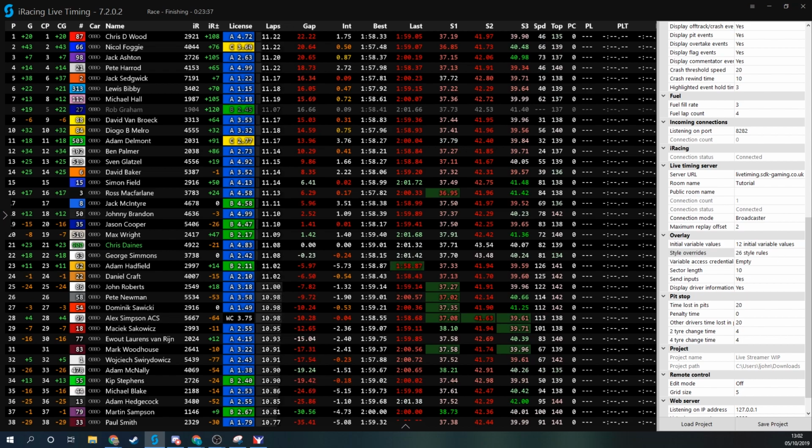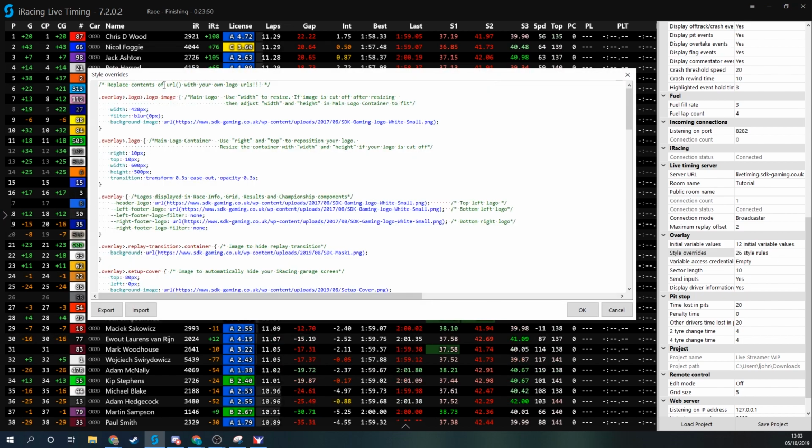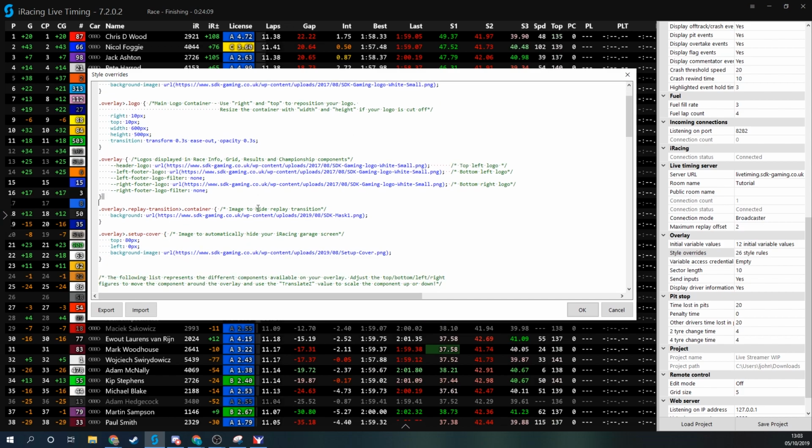By opening that up, at the top we've got some code that controls what logos are displayed. You can see I've commented this one as saying this is the main logo, and you can just change the URL inside there, leave the brackets in place, for your own uploaded image, and that will change the logo on screen.